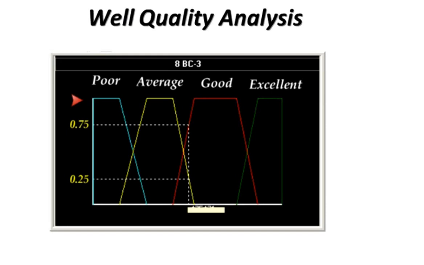And the same thing goes all the way. In other words, what we allow is we let the wells have partial membership. What we're saying is there is no magic MCF of gas that makes a well poor or average. It is always a transition. There's overlapping. This is how human beings perform analysis in their mind. This is called multi-valued logic. With that simple idea, let's see what a difference it makes when you do that. So if I use this, the first thing is I'm going to check to see if what I have done makes sense.